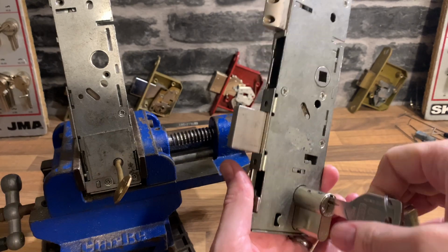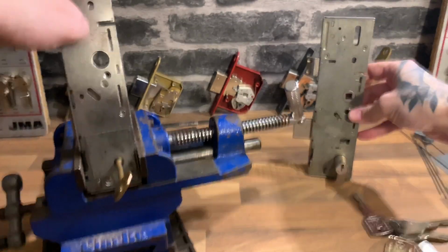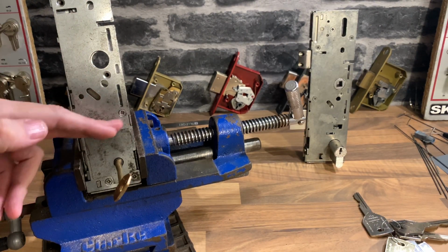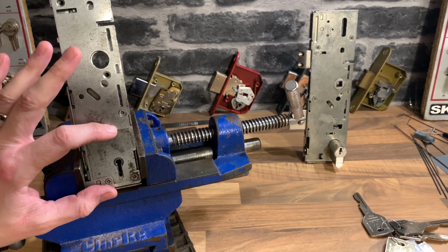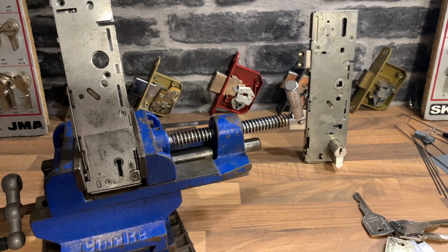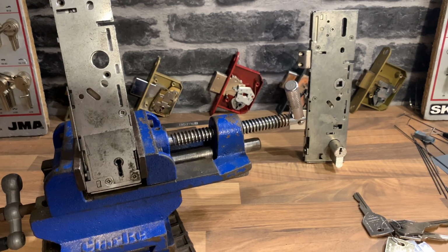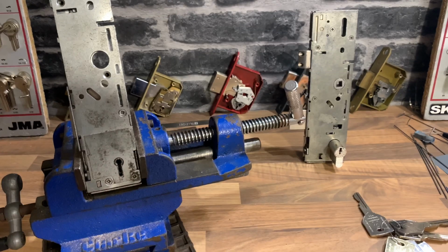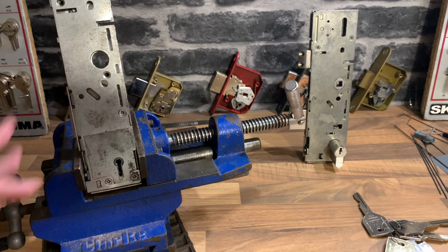So that is a Euro cylinder mechanism, and this is the same thing. It's just a Mortice version. So there's a tiny little baby Mortice lock in there, a little tiny Era Mortice lock, and it's a 5-lever curtain Mortice lock as well. Made by Era. Here's the key for this one. So yeah, it's literally a very small little Mortice lock.